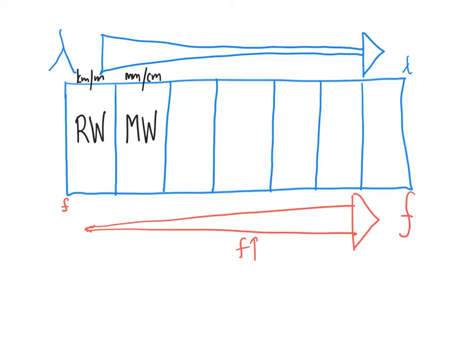Then moving to the right, after microwaves we have infrared, and then we have the visible spectrum. Now the visible spectrum is what we call light, and it runs from red to orange to yellow to green to blue to indigo to violet. So to the right of visible light we will then find ultraviolet light.